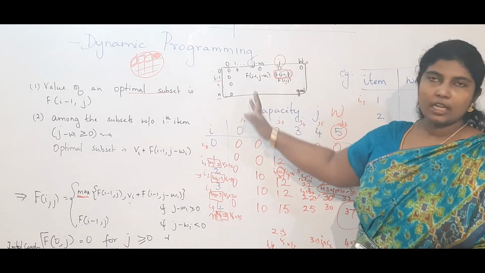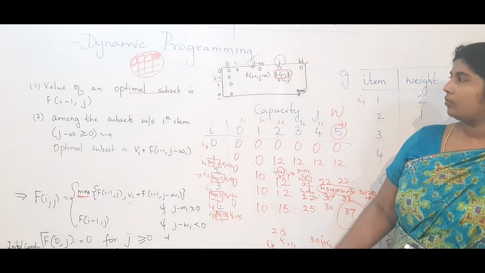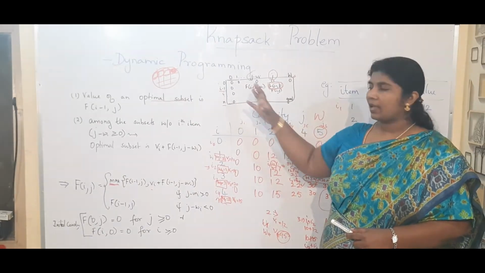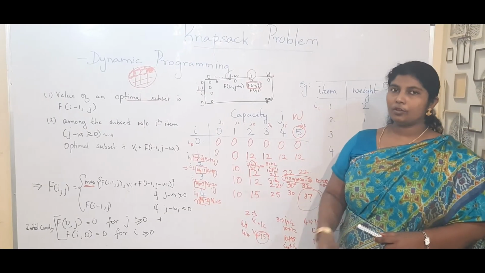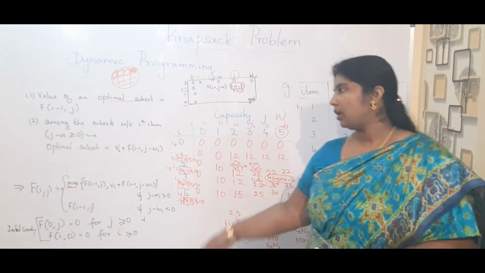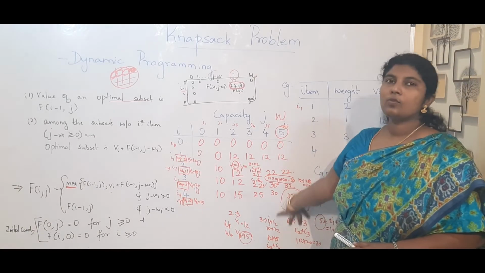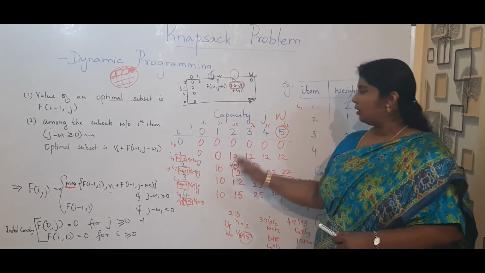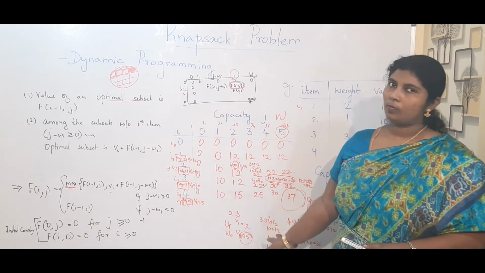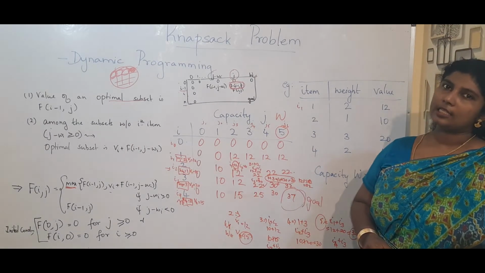If we have already calculated the sum and kept it in store, we can make use of it. If that is the condition, then the previous value plus whatever is going to be computed, we can use in our table for computing. So the last value, with all items combined and the maximum capacity, will be our goal or the answer.